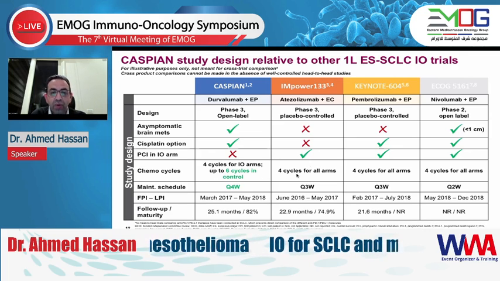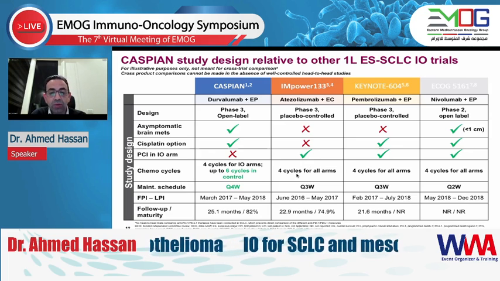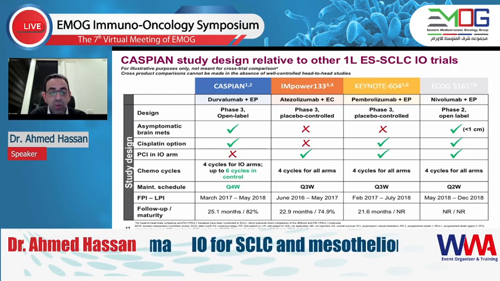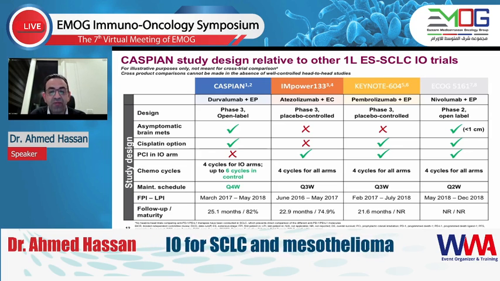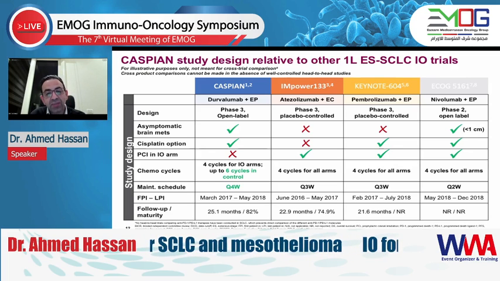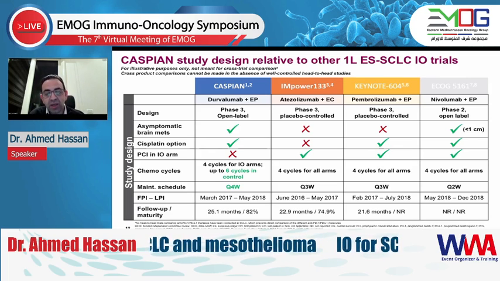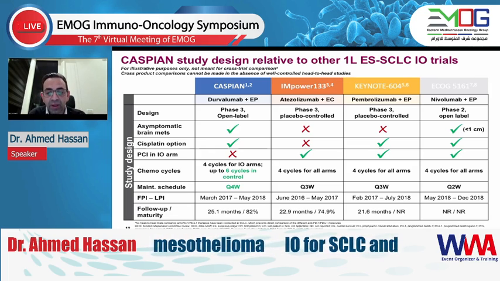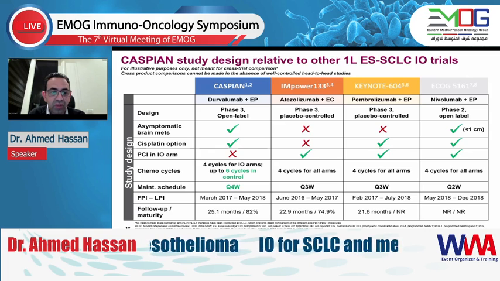Chemotherapy cycles are 4 cycles, which is the standard. And I'm not sure why many of us here in our local practice in Egypt use 6 cycles, because we know that there is very little benefit, if any, from adding 2 extra cycles. However, in some selected patients with high volume of disease that keep on responding, you can consider 2 extra cycles, but the mainstay or the standard of care is 4 cycles of treatment.